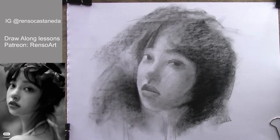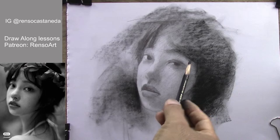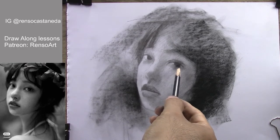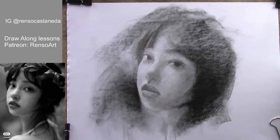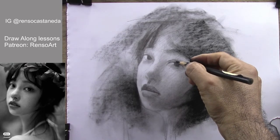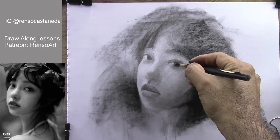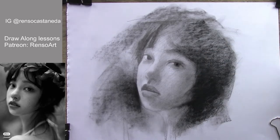Okay. I'm gonna use a charcoal pencil. I got two, medium and soft. I'm gonna use the soft one and make it darker here. Okay, it's not black. Let's see if I make it really dark or not. But I can see that's almost black. But the only black for sure is the pupil here. Okay, that's for sure the black stain on the eye.